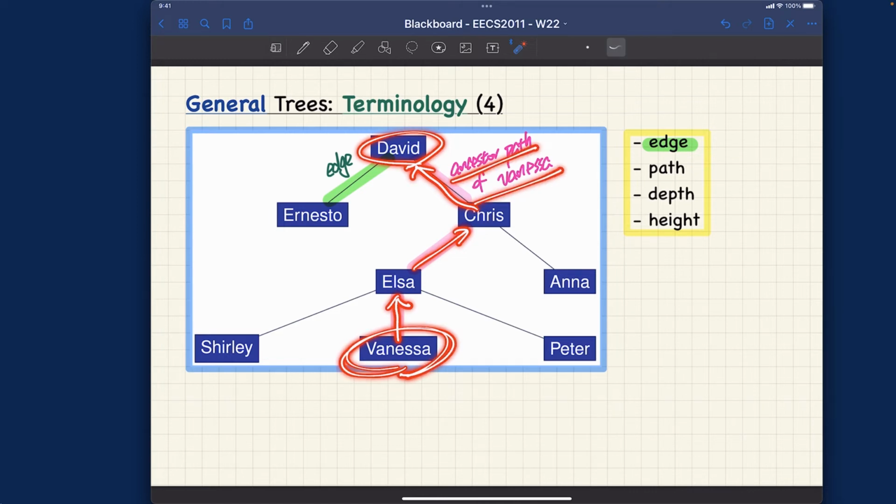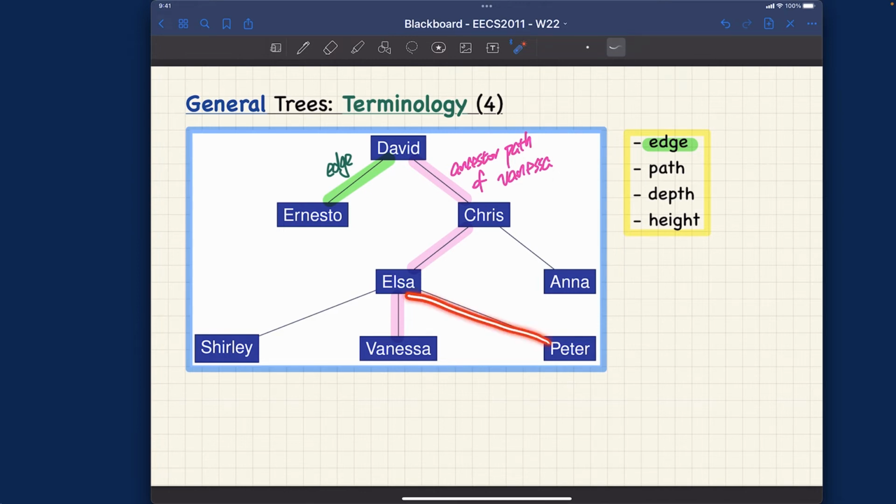All the nodes involved in this particular path are the ancestors of that particular node, which we went over already. Of course, the ancestor path is just a special path. You can also have other paths which may not be this long. For example, this will be just another path with 2 edges. That's also fine.